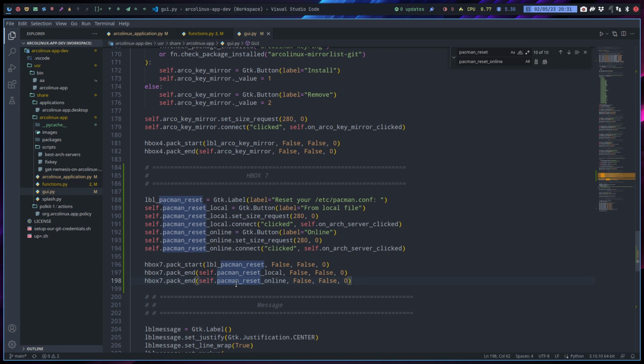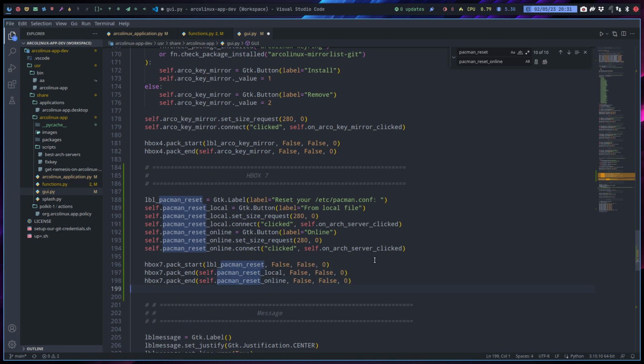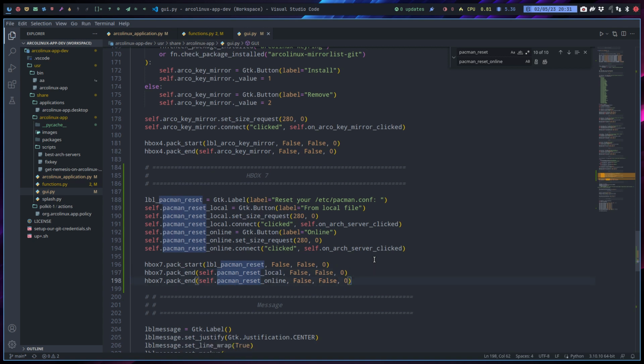And then we go to Control Z, Control Z, Control Z. Don't do that. Save. What I wanted to avoid is me typing. That's all. So on Pacman reset, clicked. On Pacman reset local, clicked.